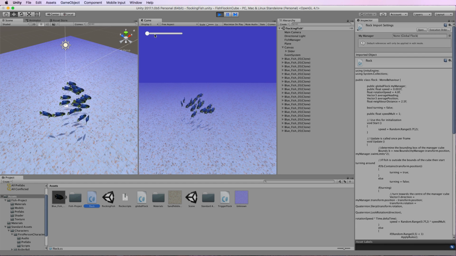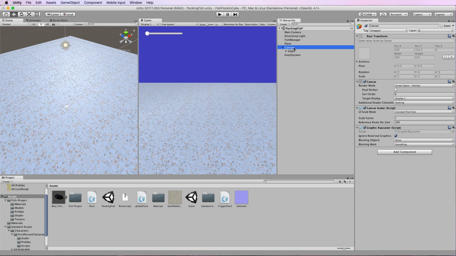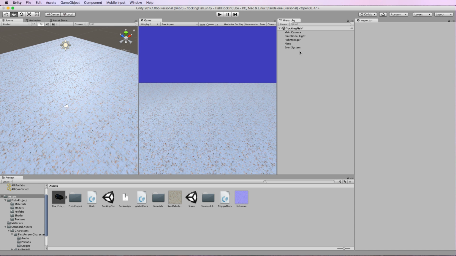As for this slider, I'll show you how to quickly create one. So we turn it off, go over to slider and the canvas. I'm just going to delete that whole thing so I create it from scratch, and also the event system. Once you start adding and deleting UI items, you may get more than one event system, and it's very important that you make sure you've only got one event system in the scene.